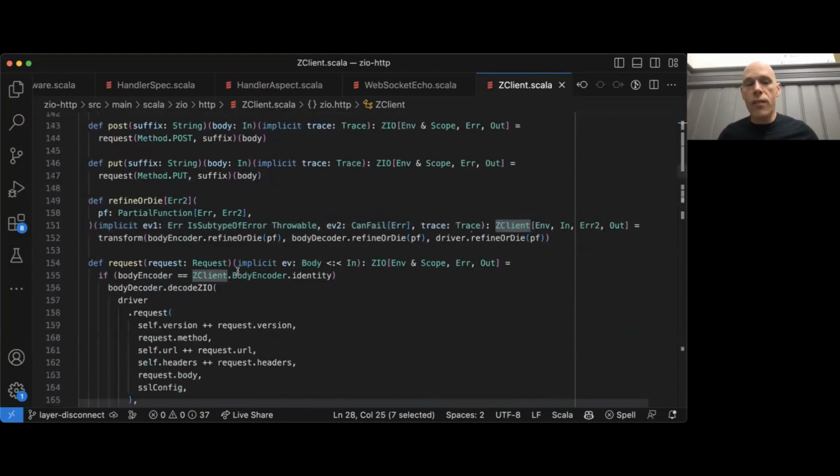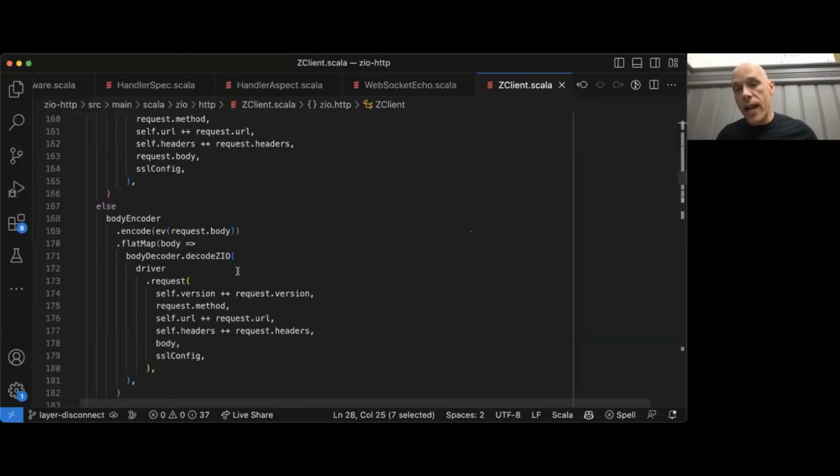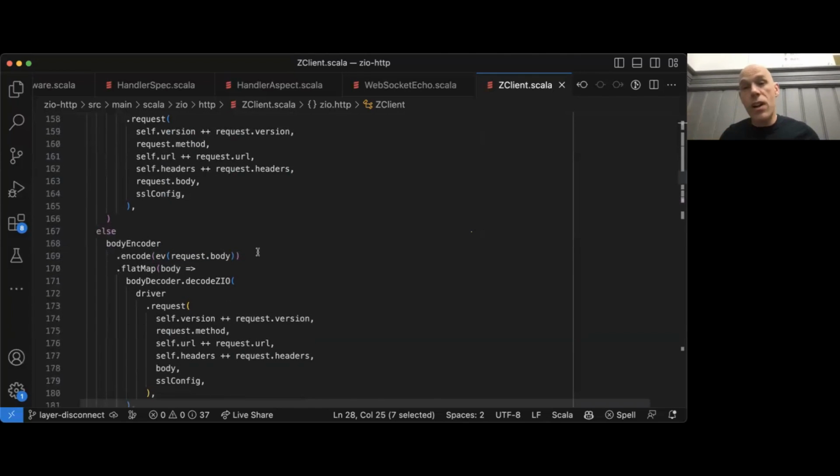So I think we've gone from having a lightweight toy client in ZIO HTTP to having something that is very full-featured, very powerful, and can handle simple use cases as well as more complicated use cases very well. And it's just integrated. It's out of the box. It works. It has reasonable defaults for everything, like connection pooling.